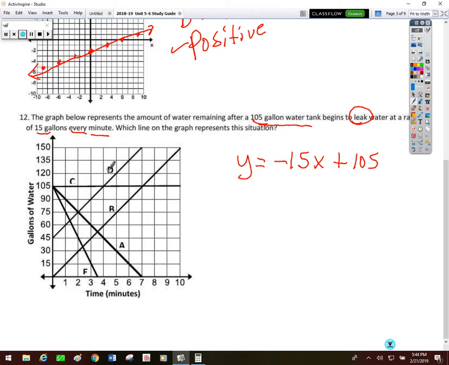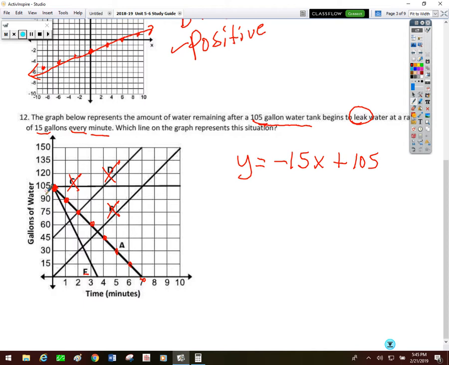So right now I know for a fact I can eliminate D and I can eliminate B. I also can eliminate C because C is a flat line. That's saying nothing's coming out. The water is just still, right? All right, so we're down to A, and I think this is E. Okay? So let's see. If I start right here, let's find the slope of line A.